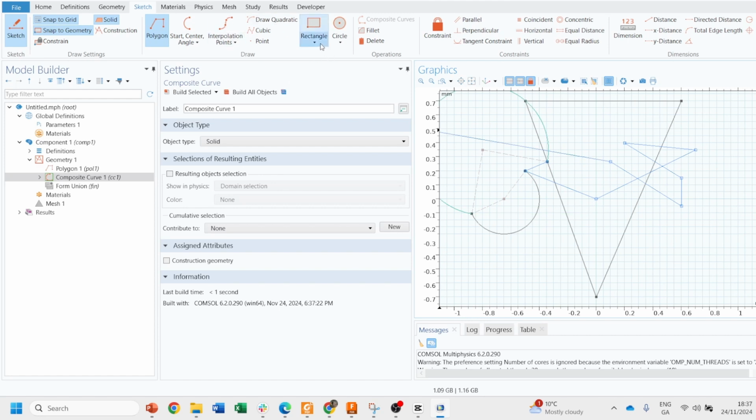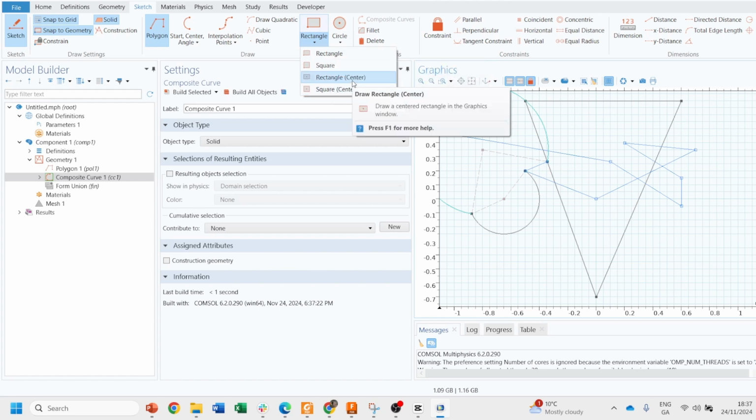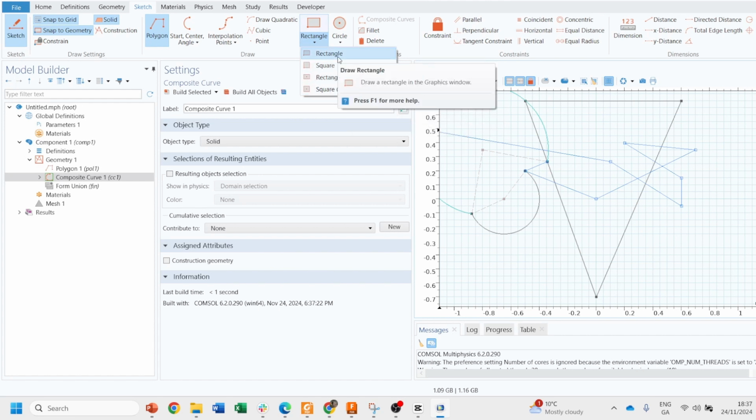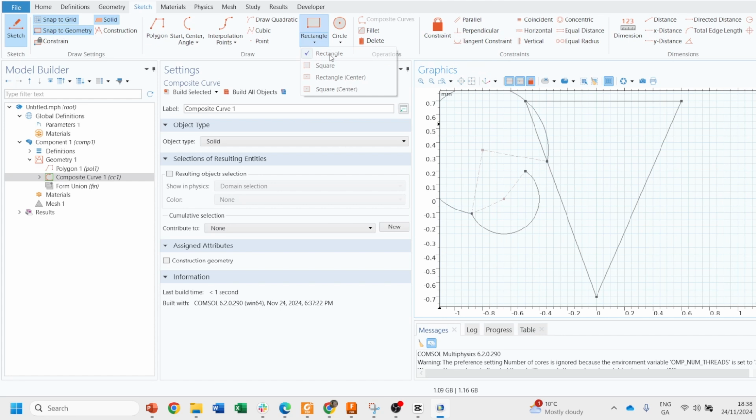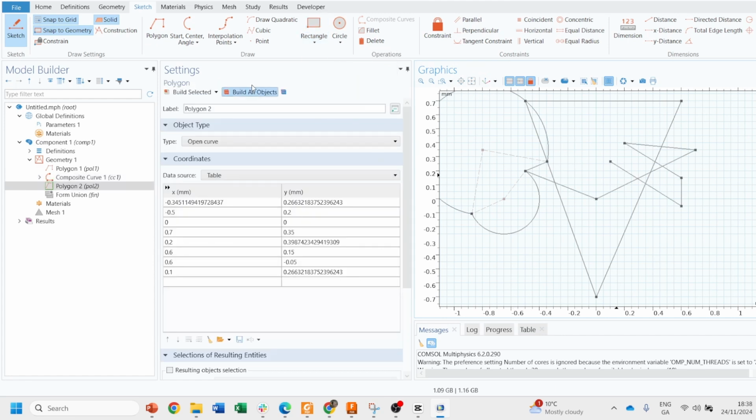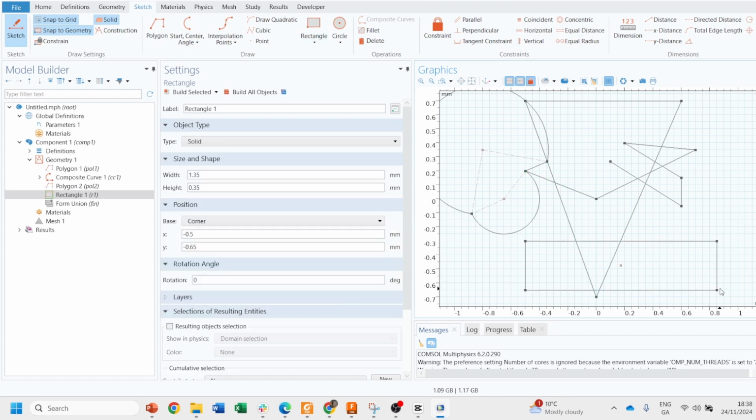COMSOL has different inbuilt simple geometries like square, rectangle, circle, center. So there are different options. Let's say we want to make a rectangle. Just click on rectangle. You can just click on one point and then you give it the dimensions.